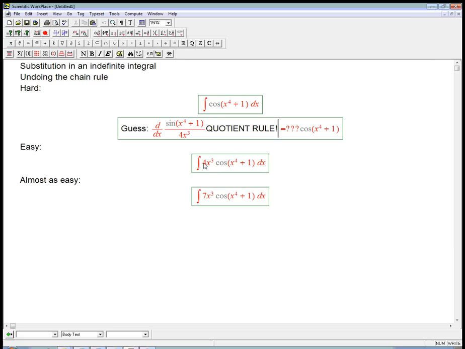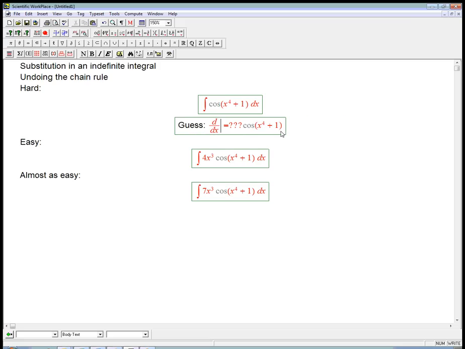Let's look at an easier problem. Here's really just a plain easy problem now that we just had the calculation we did. Let's go back to the true guess here. This was sine of x to the fourth plus 1. What was its derivative? It was cosine of x to the fourth plus 1, but times 4x cubed. Hey, look. That tells us the integral of 4x cubed cosine of x to the fourth plus 1 dx. That is easy. We just found it. It's equal to sine of x to the fourth plus 1 plus c, of course, to be really correct.